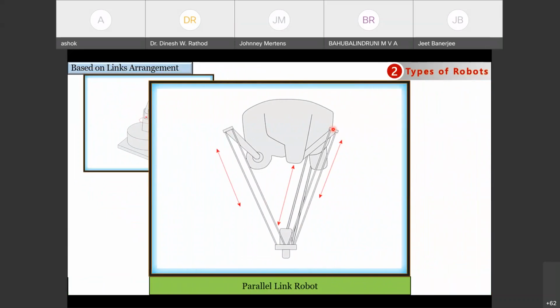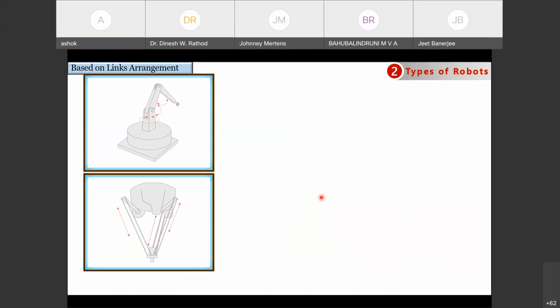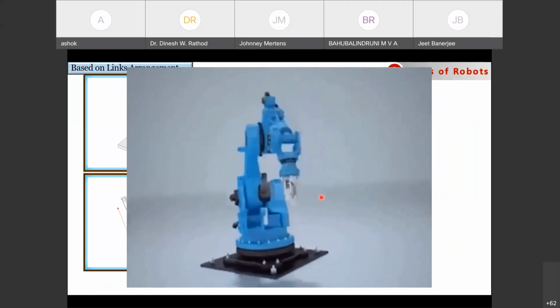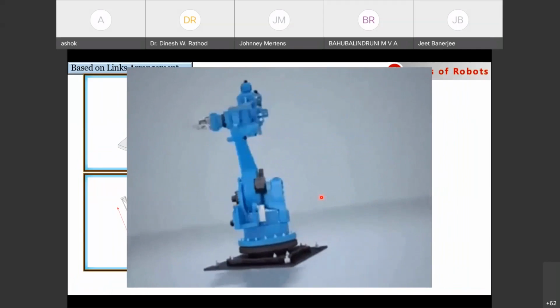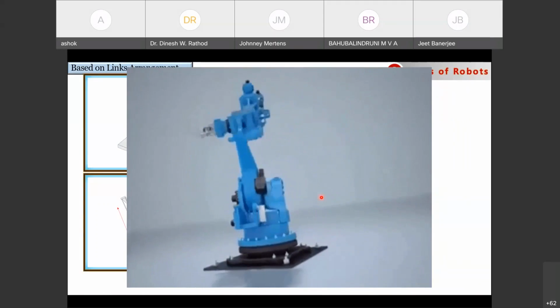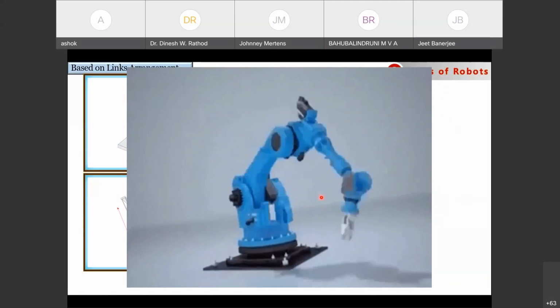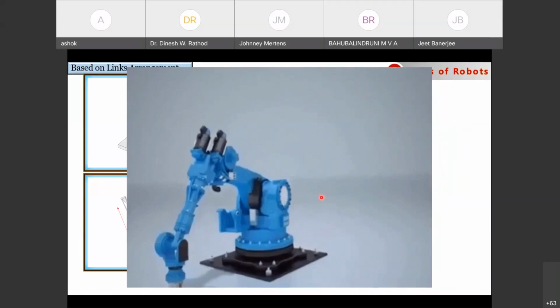And the next one is the parallel link robot, in which links are parallel to each other. You can see this red line indicating the direction of the motion. These are the links which are arranged in a parallel manner. The following is the animation given for the articulated robot, and there is huge potential for using this type of articulated robot in the present industry revolutions. Most industries use them for assembly units, manufacturing units, and welding units. For such units, this kind of articulated robot is used.